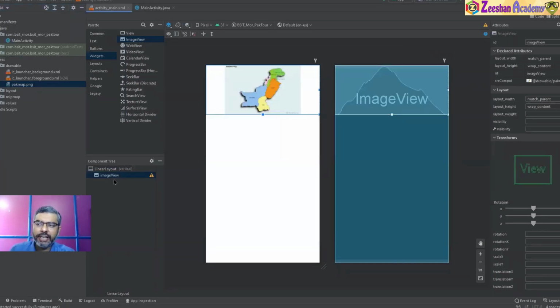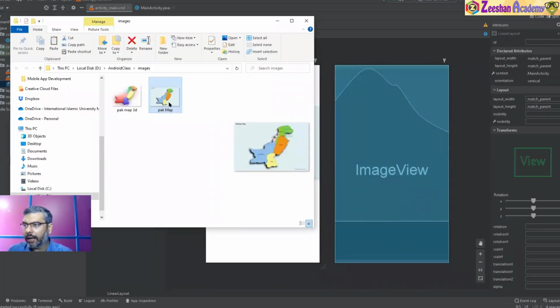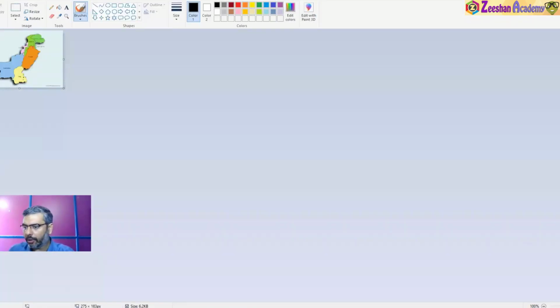Now, because this is a linear layout, all components are automatically stacked on top of each other based on their size, so it will be organized in a very efficient manner. Perfect. What I really need now is for this image to be a little bit bigger. The problem is I have a lot of white space. You can remove these white spaces by going into edit. For example, I can edit this image, but this is already a very low resolution image, right?